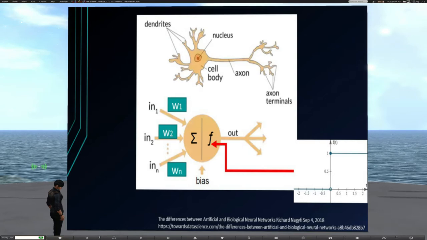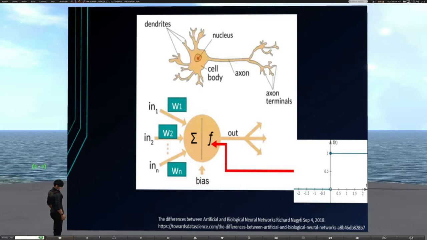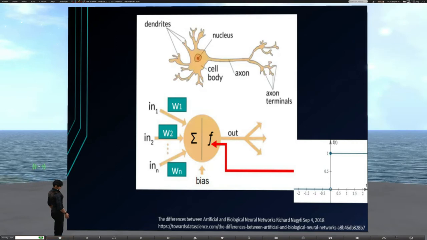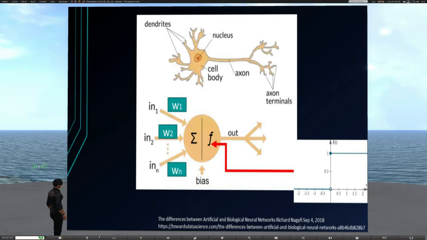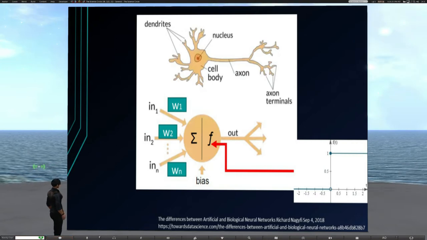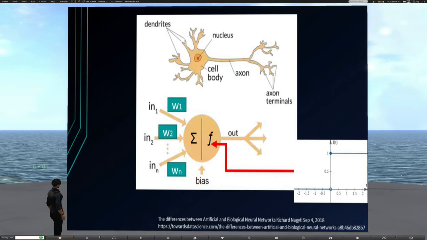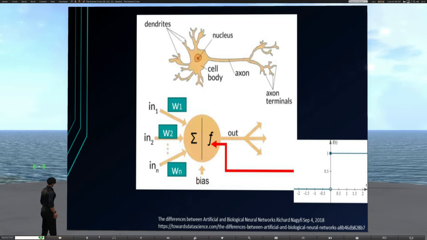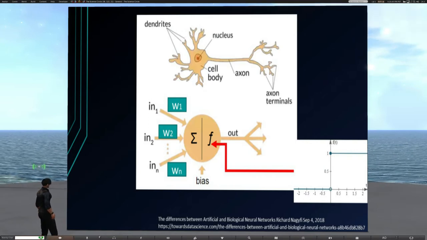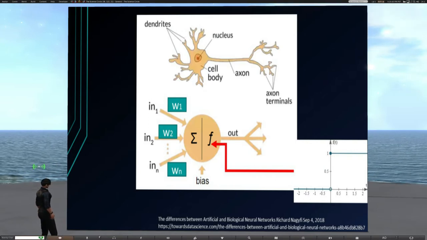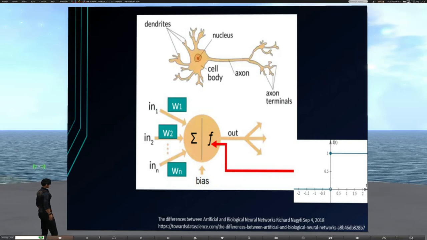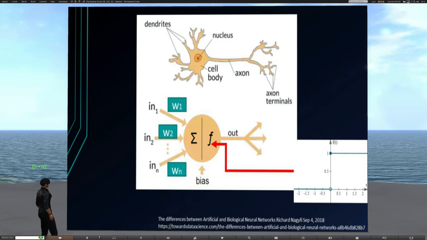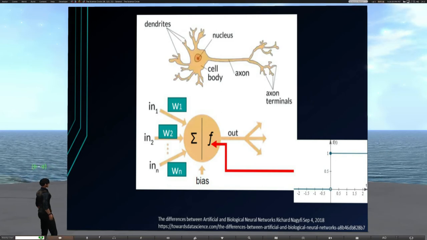So this person called Frank Rosenblatt, in 1957, thought, let's try and make an artificial structure to simulate this. That led to the birth of something called the perceptron, one of the simplest structures in an artificial neural network. The way it works is it takes inputs, and I told you about the inputs, like the size of the bedrooms in the housing price problem and all that.